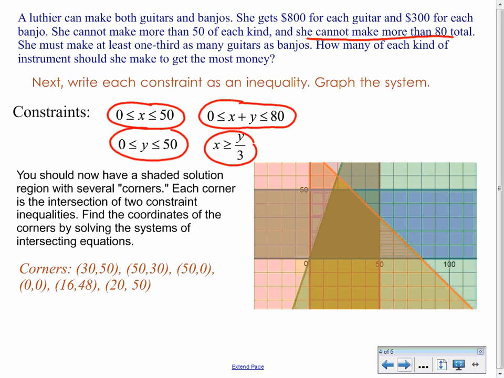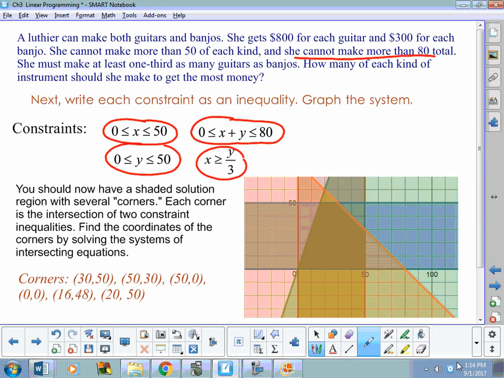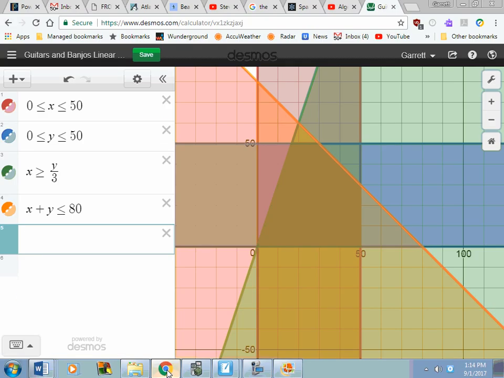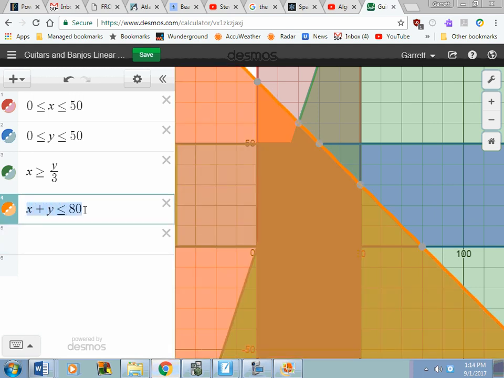But now we got the constraints, and we graph them. And you can graph them on your TI. You can graph them into Desmos, which I hope I have here. Yep. So I went into Desmos. The one thing Desmos couldn't do was, if I can highlight it here, I don't know. Desmos had a hard time understanding.